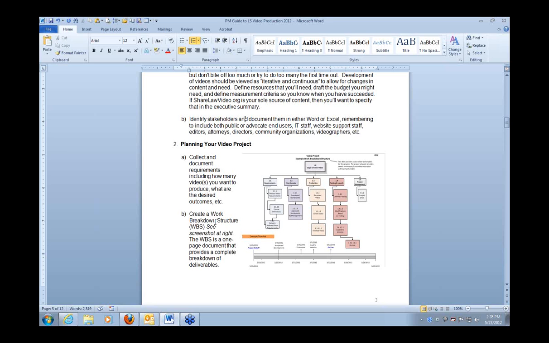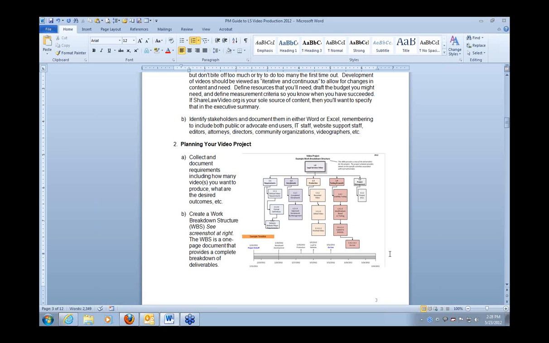So as part of your process, you collect your requirements of what you want to do in your video, then you create your work breakdown structure, which is simply starting at the top, legal services video is one, and then you can set your phases, and you can insert what Susan's saying in terms of pre-production, production and post-production, shot development, video shooting, even camera deliverables, if you will, and lighting equipment. Those can all go in your deliverable chart, also known as the work breakdown structure.